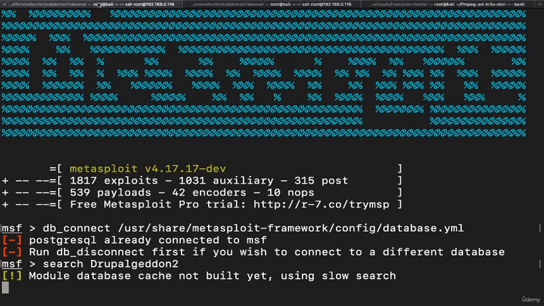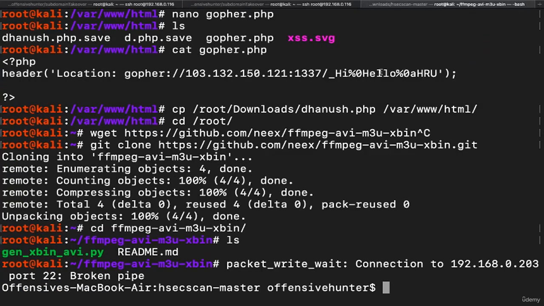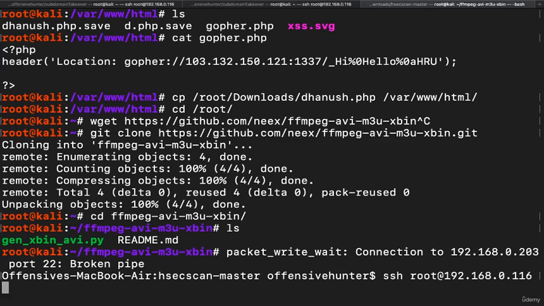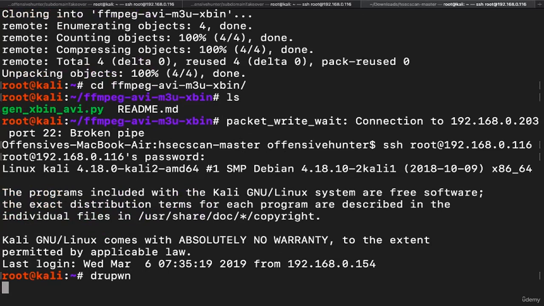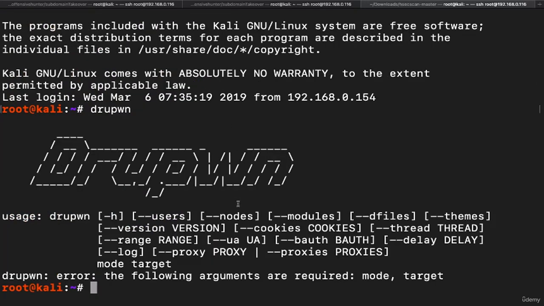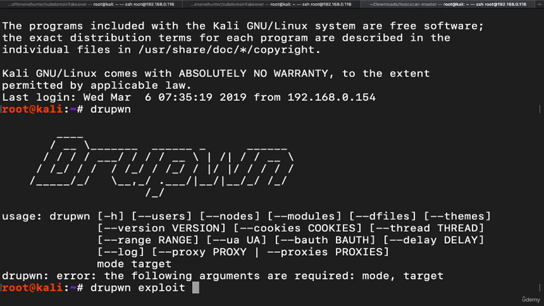Now I think, do you remember there is a Drupwn module. So okay, let me do ssh root@192.168.0.116. This is my Kali, so I'm logging into my Kali. After that, there is Drupwn, and if I'm running this, if you want to look for the exploit, you can search something like this: Drupal exploit space the website name. So you can give the website of this perfectly. Since I'm giving a website, let's see what's happening over there.